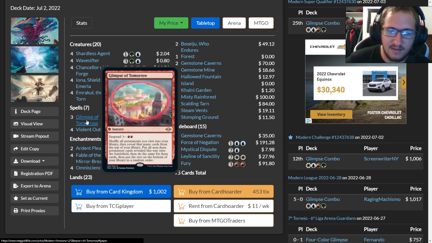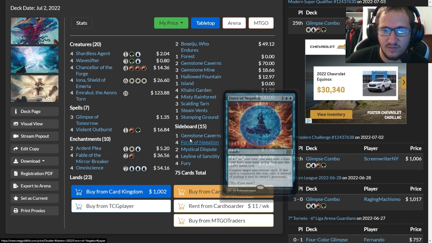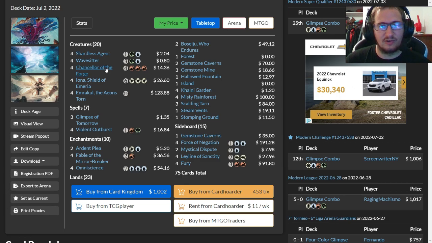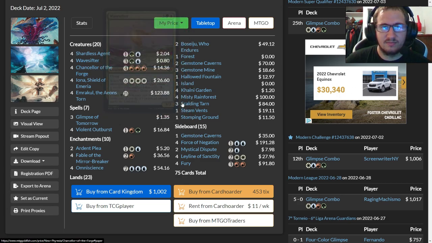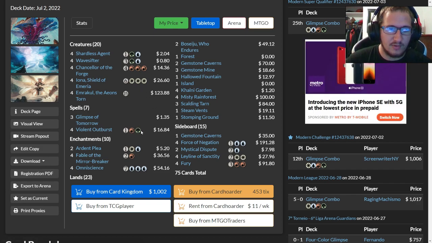And before I even make myself look like a complete jerk, I'm pretty sure there's no auras in this list at all whatsoever. Good, sweet, okay. And you can see from the spells, if you're watching this or going to the deck list that I leave conveniently in the description of the video, we're now doing fair things with Glimpse of Tomorrow.